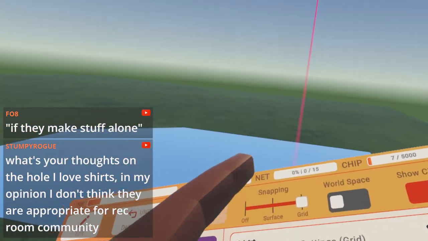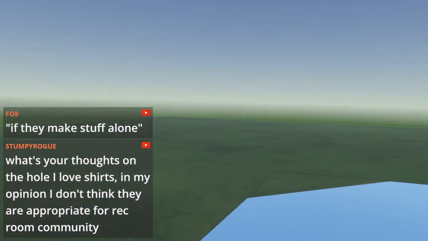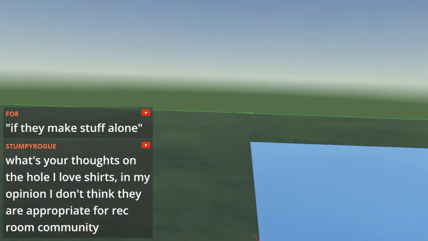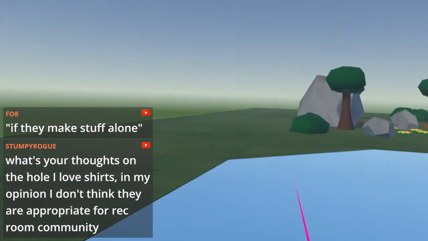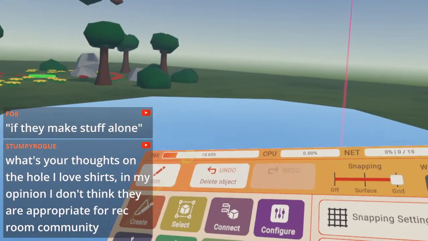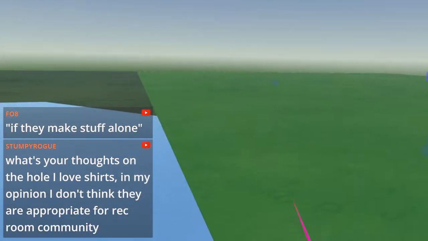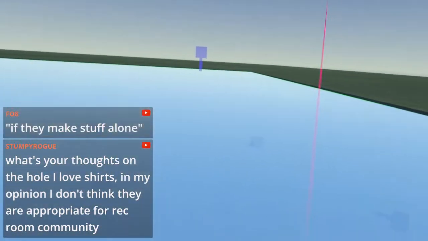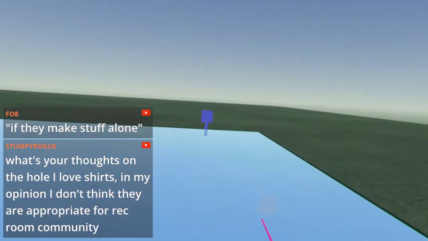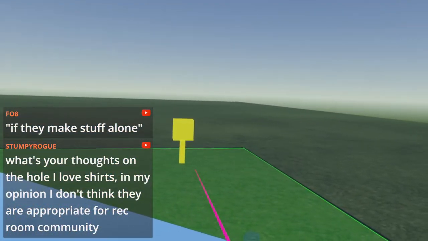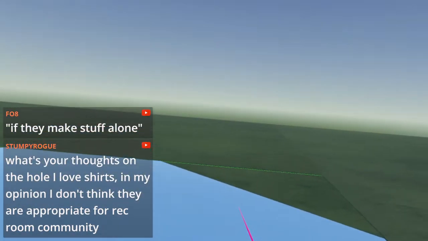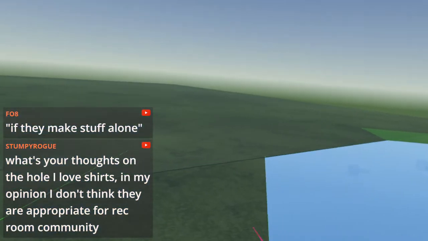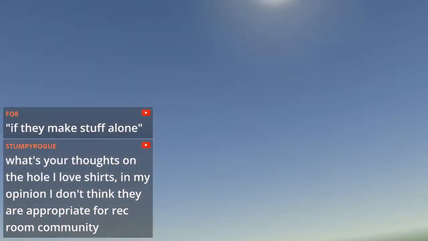But legit, some of the shirts can be there, but some of them are actually showing bad stuff. Like legit bad things that a kid should not be looking at. But that also falls on the parent for allowing them to play the game when it specifically says if you are under 13, you should not be playing VR. It is bad for your health. But, you know, people never listen.